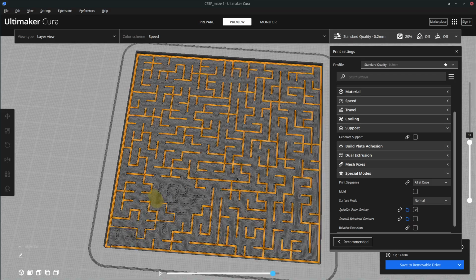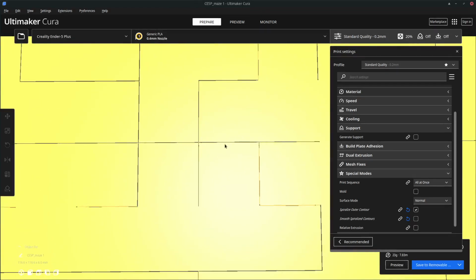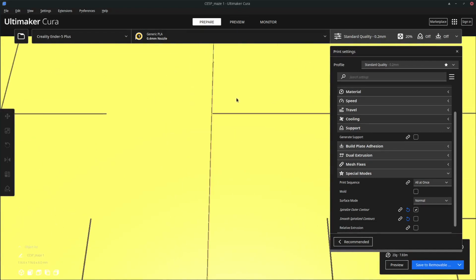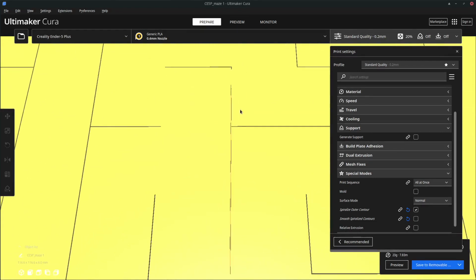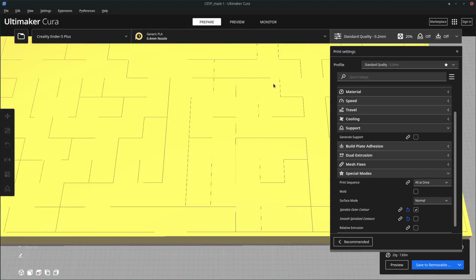And the walls you're seeing here, let me switch over to preview. They're actually extremely thin gaps in the model, 30 micron wide gaps. I found that if I made the gaps any smaller than that, both Cura and Prusa Slicer would completely ignore them, and it would end up printing a solid part for some reason. By the way, Cura, please fix this. It'll make my mazes print better. Anyway, that's really about it.